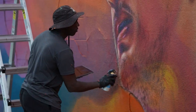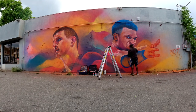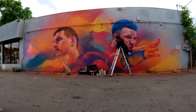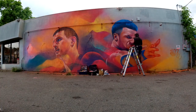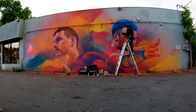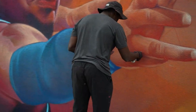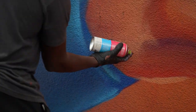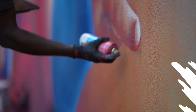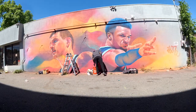That was the most time-consuming part — making sure I had the right reference photo that could make this wall really pop. Otherwise, it was a great project to stay active in between paid projects and brush up on different skill sets. The hand that Jamal Murray is throwing out is weirdly contorted with the fingers, so sometimes you may not know what it is. But this was a great opportunity to practice painting fingers and hands, which is very difficult for a lot of artists — even AI hates painting fingers. If you're an artist looking to do more murals, find a practice wall you can continually change up. That is the only way you get better.